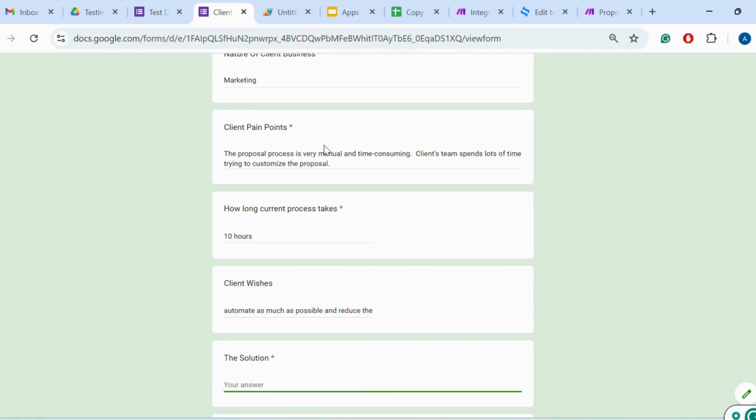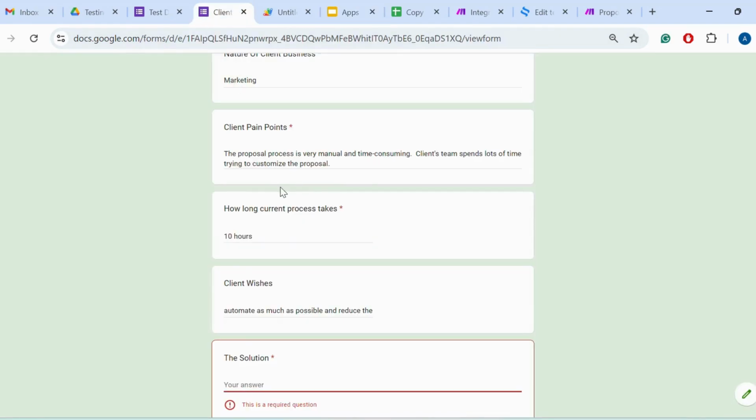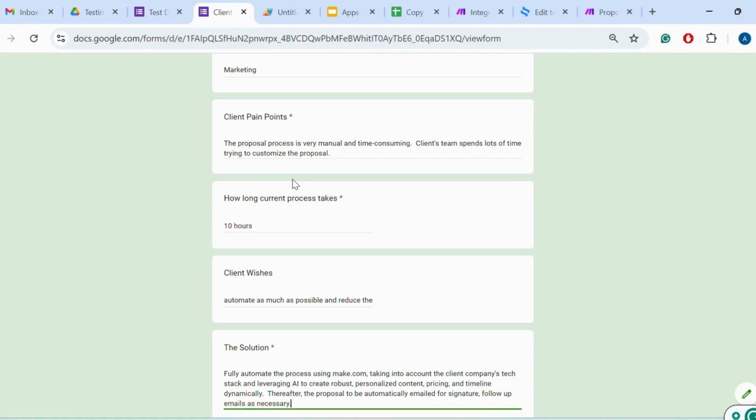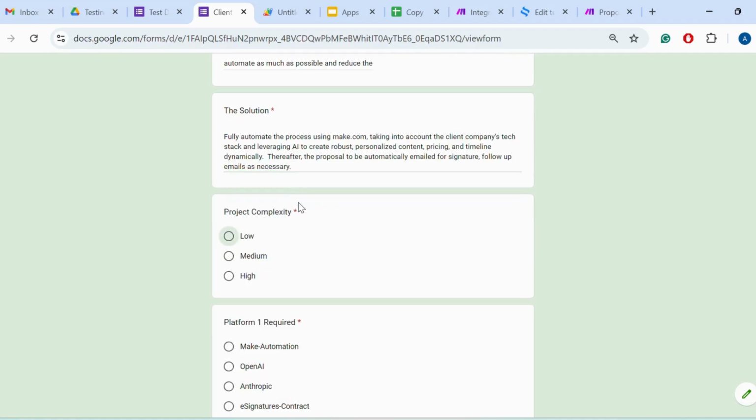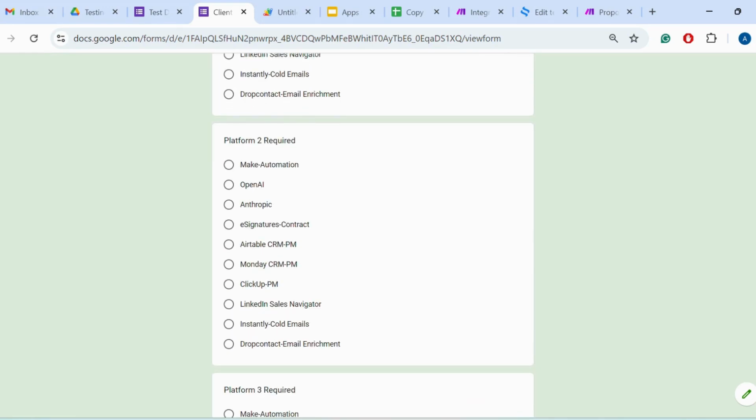And the solution, based on our discussion and the information we have gathered, this is what we think is going to be the solution for Mary. So we go back and put this, and now, based on our assessment, we think that this will be medium, and of course we're going to use make.com, and we're going to use another tool.